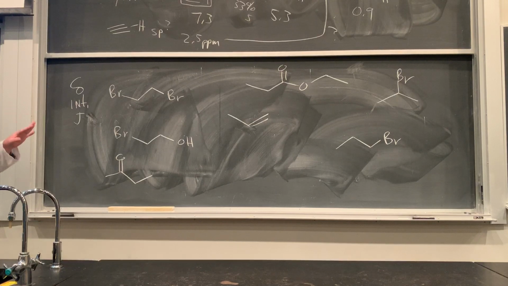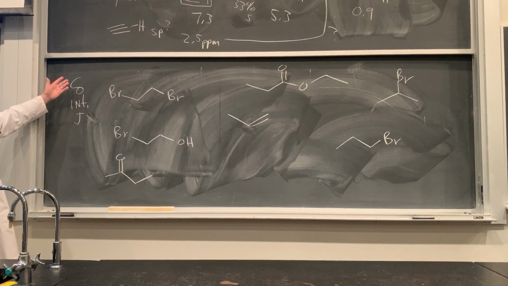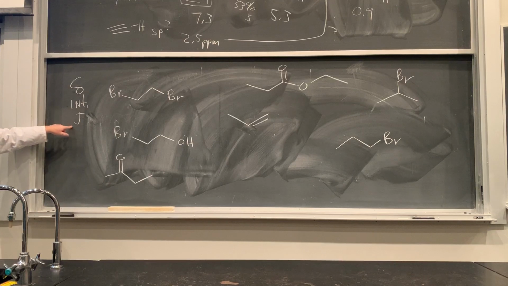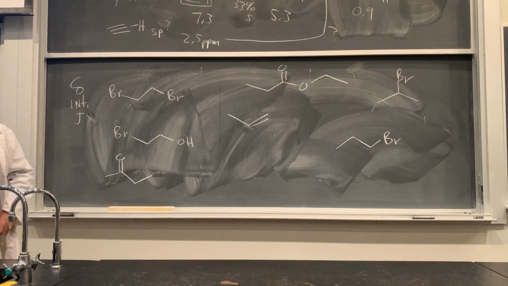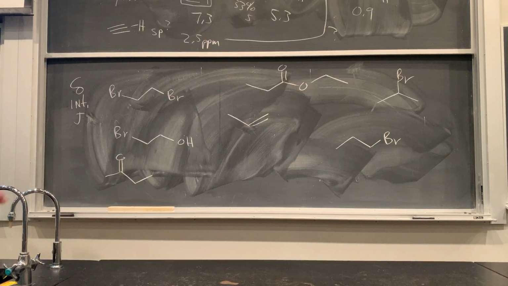So pause the video here, see if you can figure out the expected number of sets, what is going to be the delta value for each set, how will they integrate, and what will be the multiplicity pattern. With these simpler, typical type of problems, you should be able to handle this, or at least get in the ballpark. Sometimes the delta value is a little bit hard to say, but let's see how well you do. Okay, pause it and work on that.